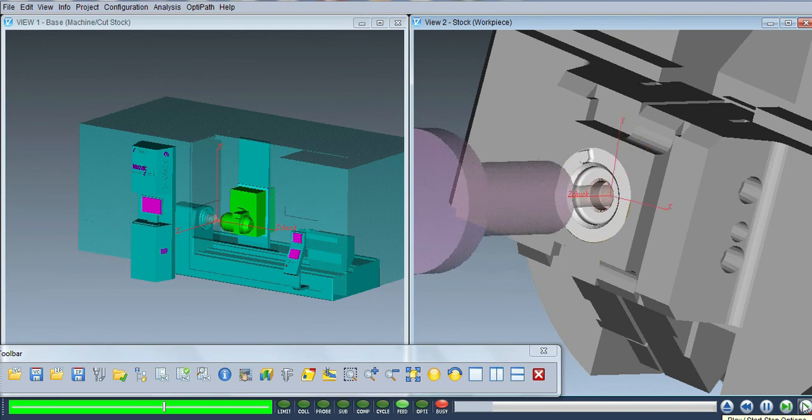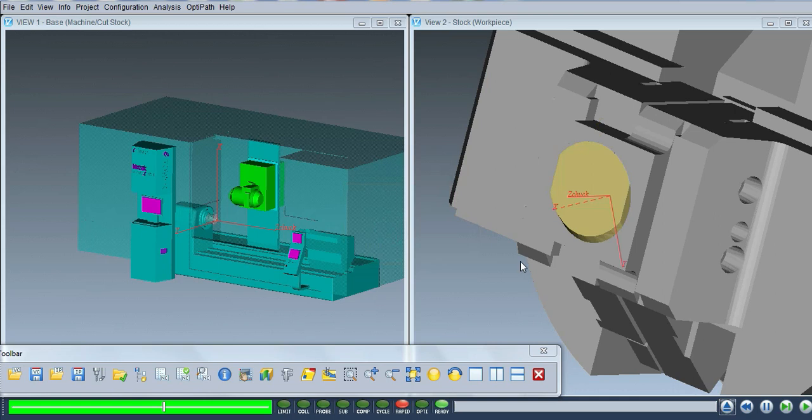Now we are seeing the simulation. Make sure there's no gouge. The toolpath does what it's supposed to do. It's a good thing to simulate the toolpaths before you do it on the actual machine. Thereby you can save a lot of cycle time. I mean, a lot of time in proving out a process.